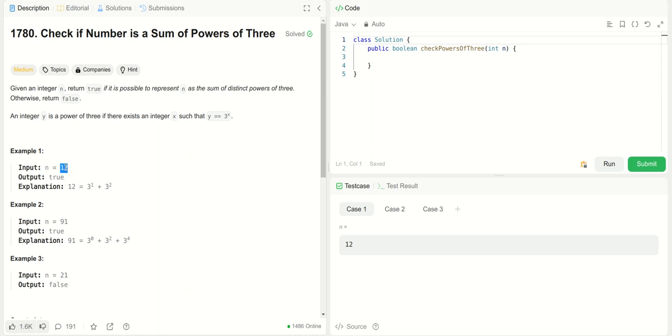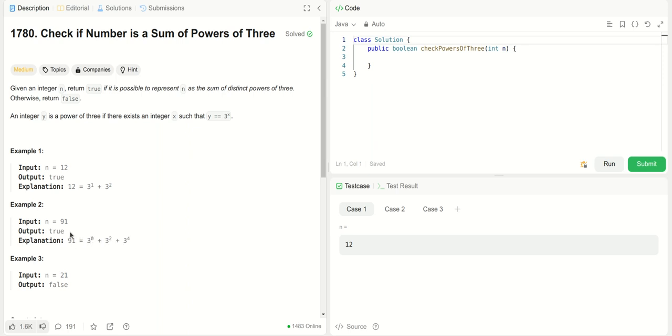The number 12 can be split into two numbers, which are 3 and 9. So 12 is formed by numbers which are powers of 3, 3 power 1 and 3 power 2. And 92 can be written as 3 power 0 plus 3 square plus 3 power 4, right?